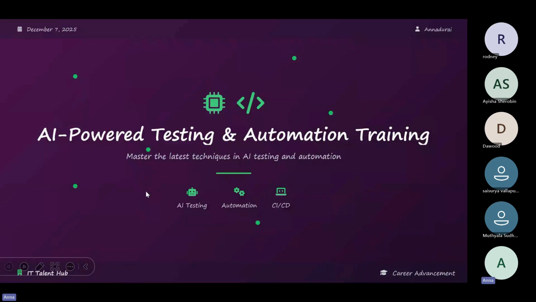Okay. This is the concept: AI powered testing. So why are we using this particular terminology, first of all? What is needed to use AI powered testing? Now you are able to see all the roles: the developer role, the tester role, the database role, the infra role.